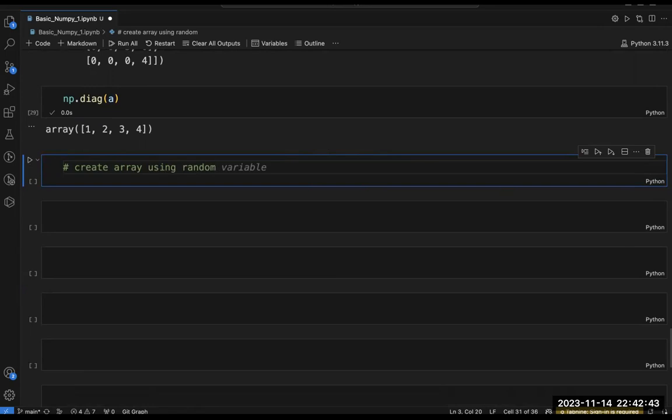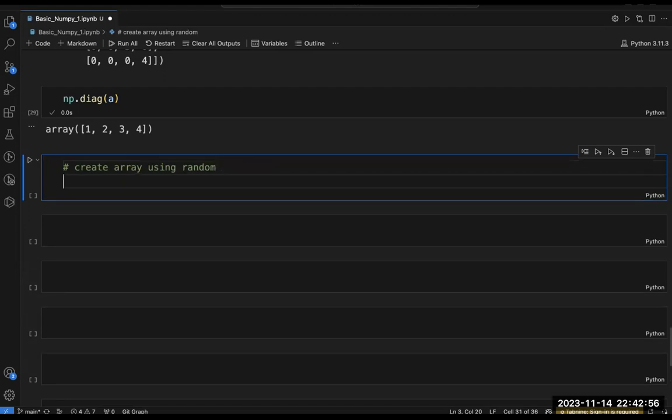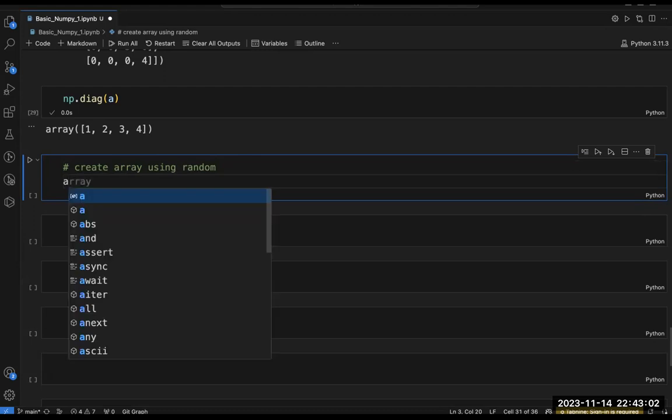This is very useful in the case of uniform distribution and probability, where you will find its application. So let's first understand how you will use random and create.